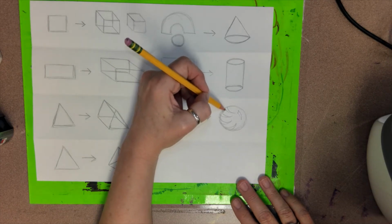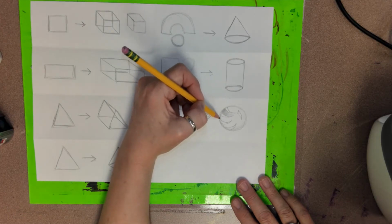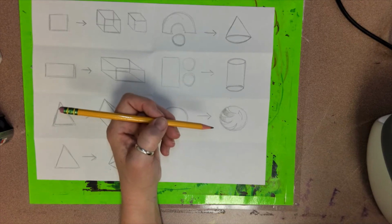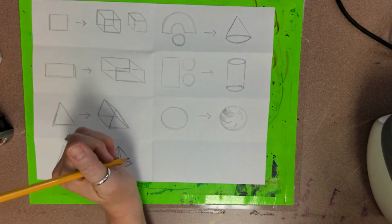And of course you can do some shading. You start from the outside, come in, and you get lighter. So it's going to be darker at the edge as I come in, and we've talked about shading quite a bit this year. So those are 3 different ways that you can make something look three-dimensional, and you can even combine all of them. So that is how you would make it look like just from a circle to a sphere.